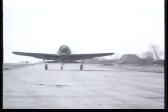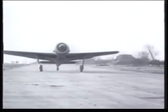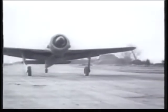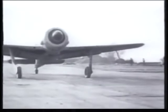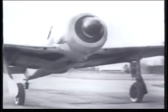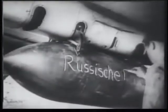The Russians didn't have any experience. The pilots were not trained in tactics. They flew very obsolete equipment, maybe from the Spanish War. The main bulk of their fighter fleet was the I-16 Rata, the nickname, and the I-153, a biplane. And so the outcome was, you know, they suffered tremendous losses.